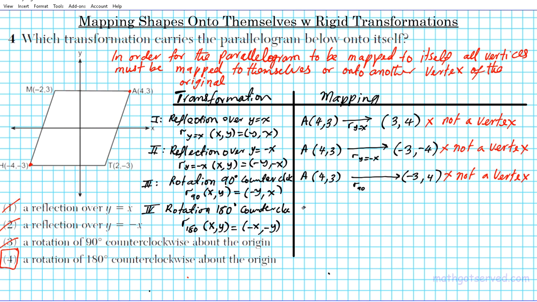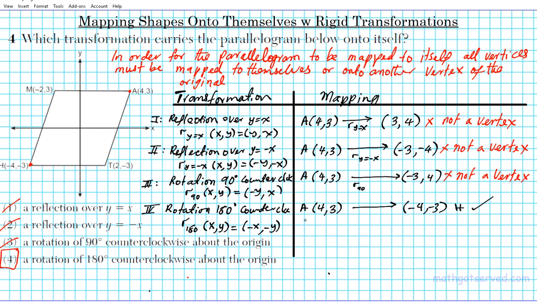Okay, so to do that, let's apply the procedure to the points. If you apply it to 4, 3, what's going to happen? If you apply a 180 degree rotation to 4, 3, that's going to give us negative 4, negative 3. Do we have that here? Yes. Point H. That's a check.